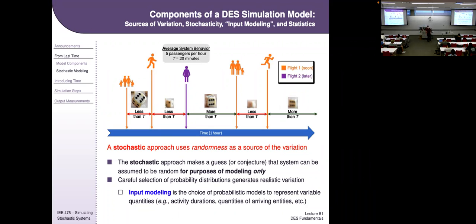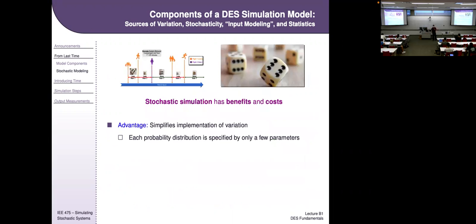And there's a central limit theorem explanation for why we would use the normal distribution for the time it takes to make a sub. And there's another explanation for why we'd use an exponential distribution for the time in between people here. And we'll get into that. But certain distributions are better matches for certain processes in real life, but the processes in real life are not random, but we're going to assume that they're random to make the modeling task easier. That's stochastic modeling. That's all I'm saying here.